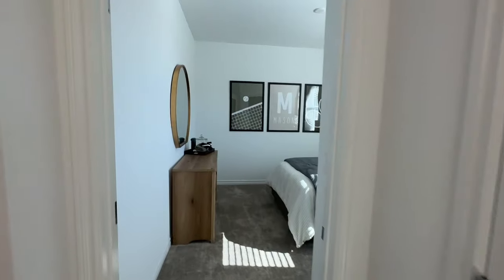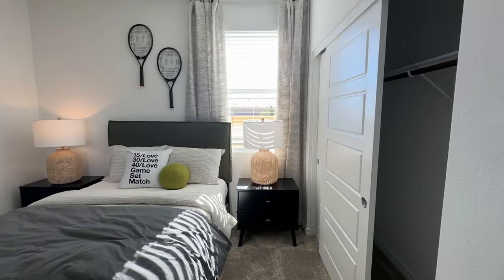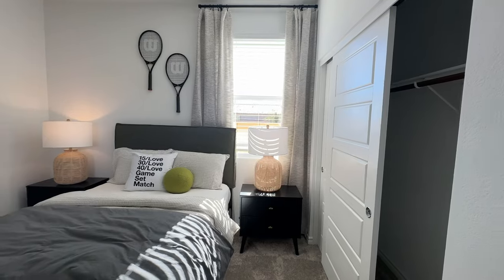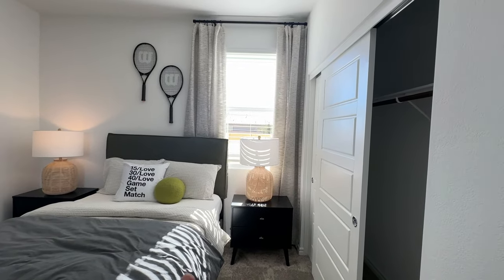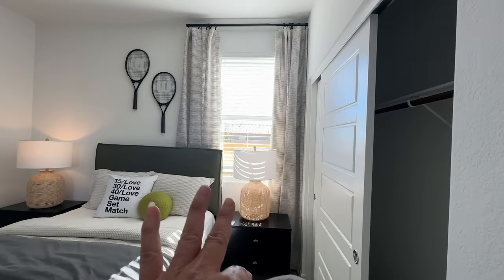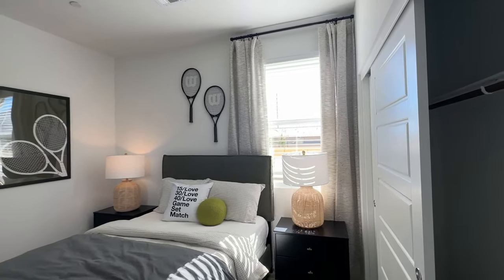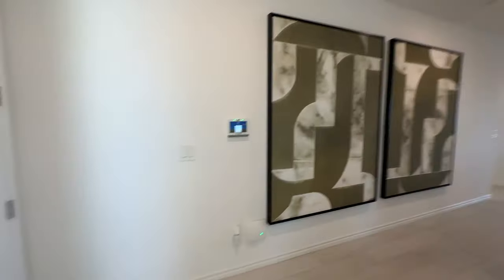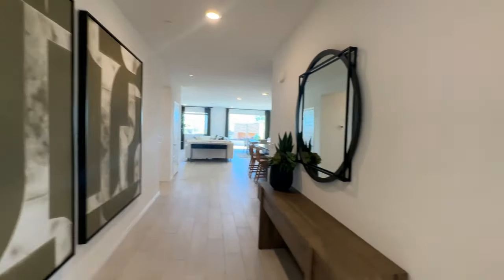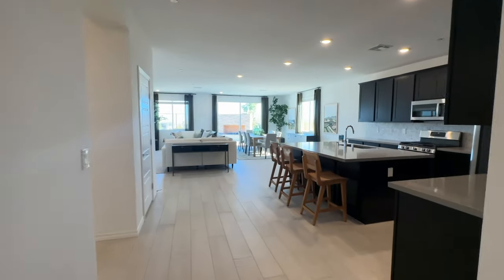Then you have this room. Back in the day they used to have an everything-included package, so the blinds were included. I'm not sure if they still are, because there's no sticker saying they're optional, so that could still be an included option. They do have some homes being built right now that will be move-in ready pretty soon, and Lennar is offering a lot of great financing options.